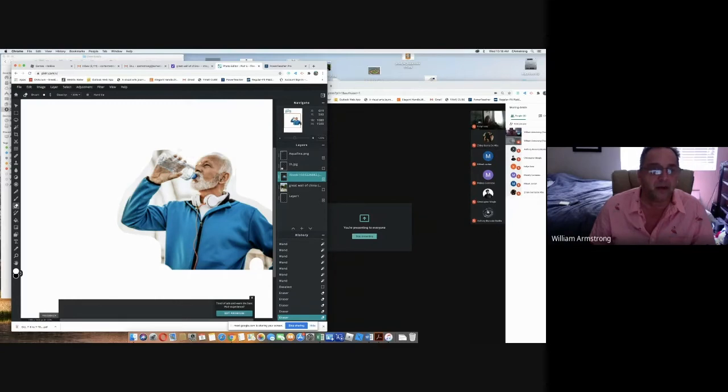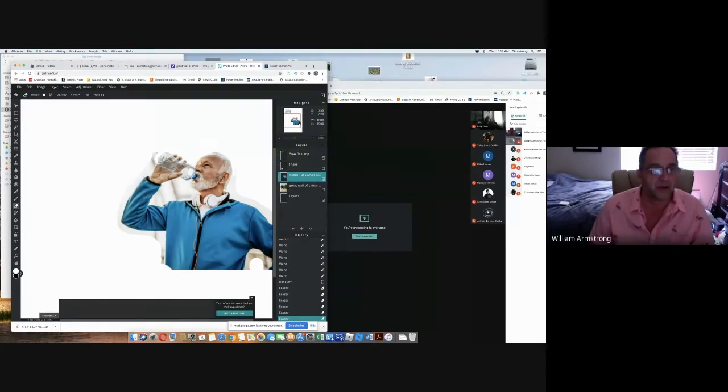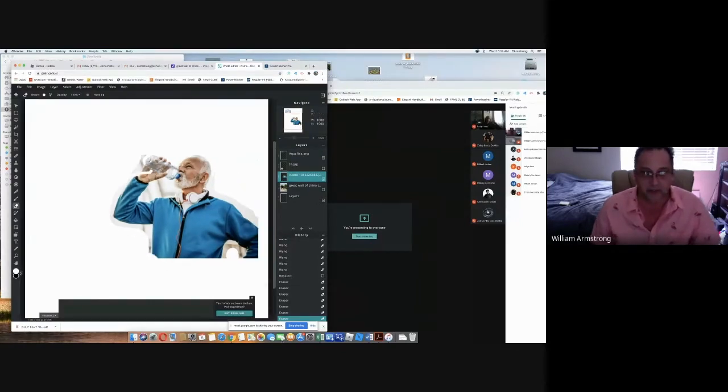Now, to put an Aquafina bottle in here will be a little bit challenging. If you want to go out and take a picture of a friend of yours holding the product, whether it's a Gatorade bottle or Aquafina bottle or whatever, that's your choice. I'm just showing you a technique because a lot of times, oops, there's my history. Helps my history there, my undo.